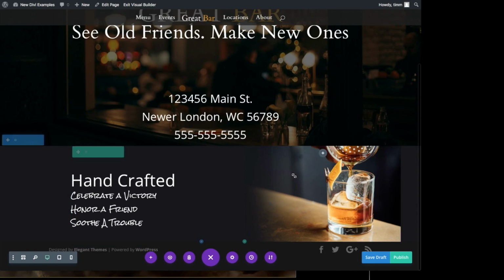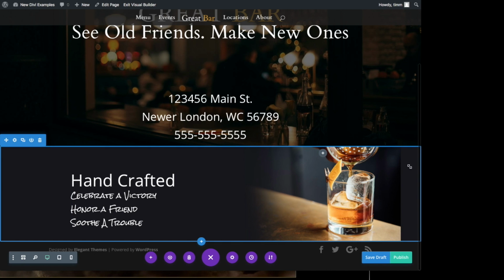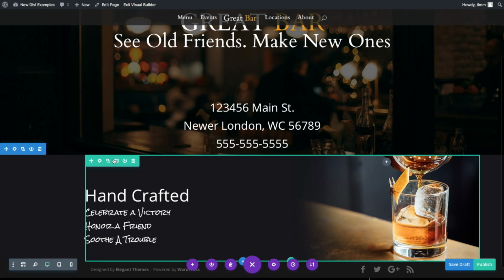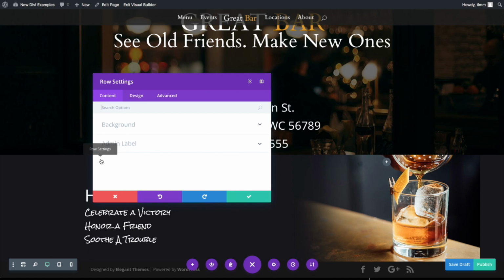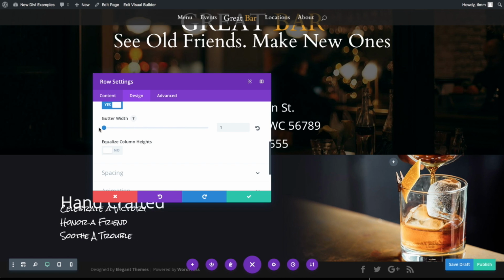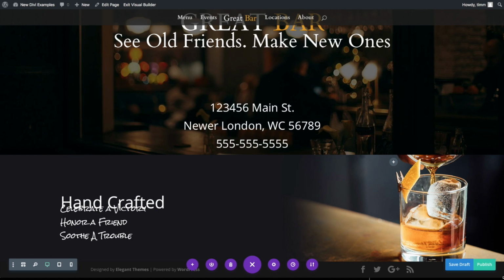So now one thing that I did notice now that I moved it around like that is that we got a little space over here, so let's fix that also. So we're going to go over here to settings, and this is just how the design process works and why I like using Divi, so you can see what you're doing while you're doing it, so you can see these problems as it's happening. And this is definitely how I design. You look at it and then you adjust and look at it and adjust until you get the look that you're looking for. So let's change the gutter width here to 1. There we go. That should resolve that issue there.